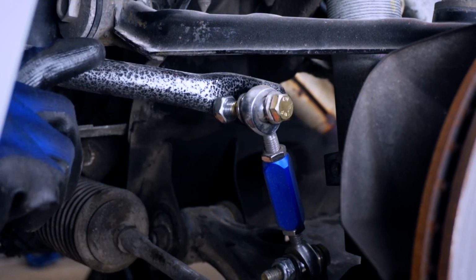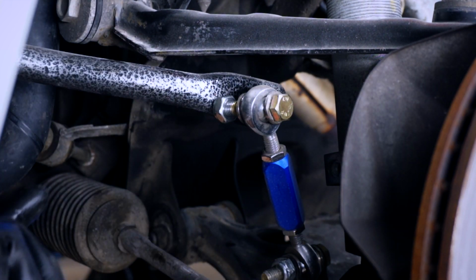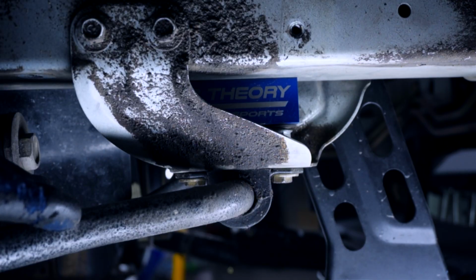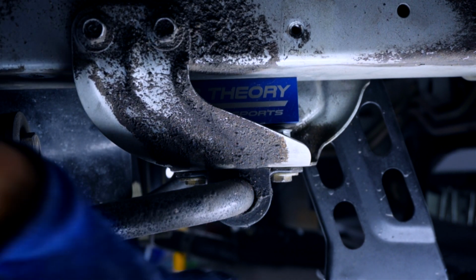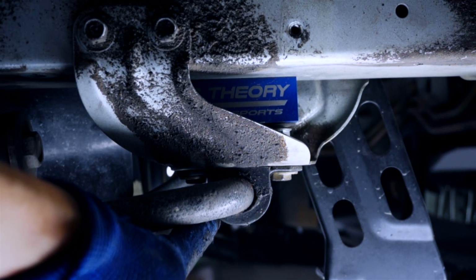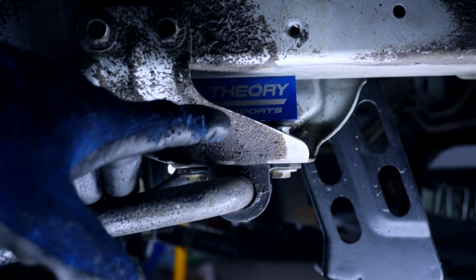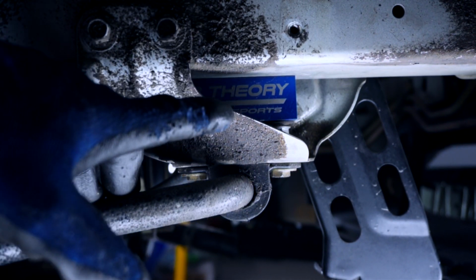To see when I installed this sway bar and this adjustable end link, click this video here. If I was running the stock sway bars, this would be as easy as zipping off the two bolts on the bottom that hold the bracket onto the chassis. But you may notice that up here I have an R-Theory Motorsports sway bar reinforcement block, so we'll need to remove that first.